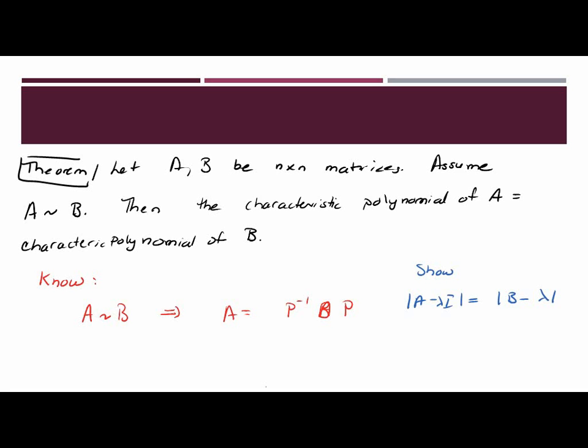So remember Tyler had asked earlier, when do you have to play around with it? This is not one you play around with. You know what the characteristic polynomial is. The determinant of A minus lambda I. And the characteristic polynomial of B is the determinant of B minus lambda I. You don't even have to write down the copy and paste business. You can go straight to it. So at this stage, I think it should be doable to this point. I know where I have to start, and I know where I have to end.